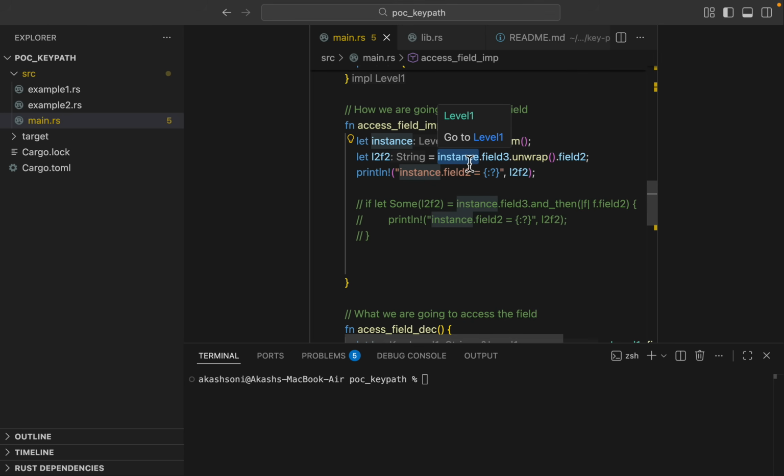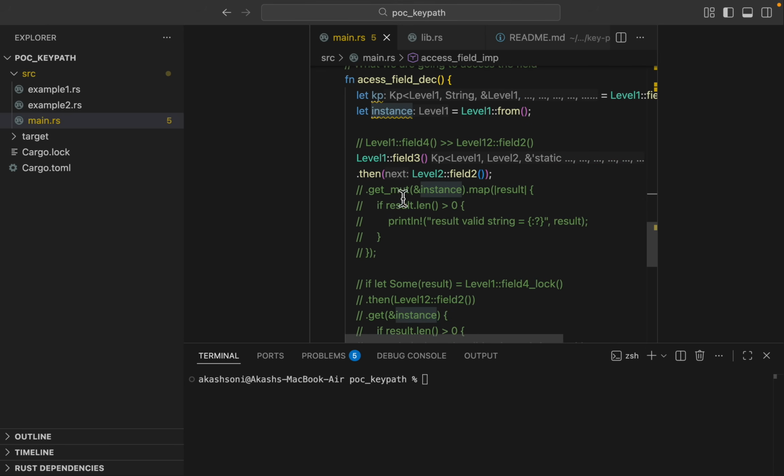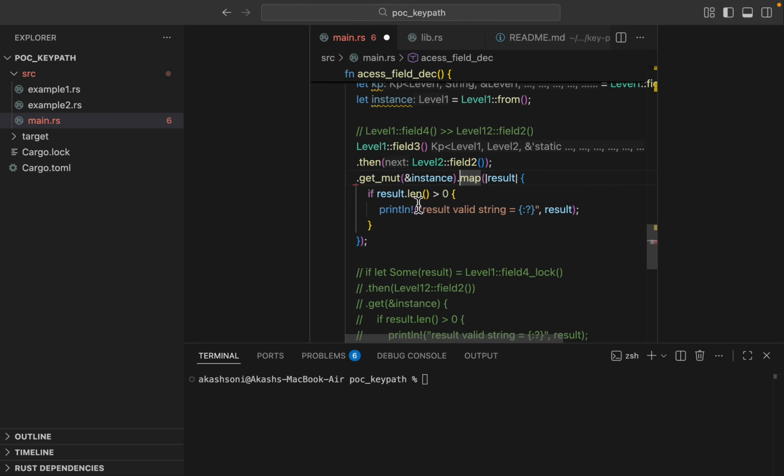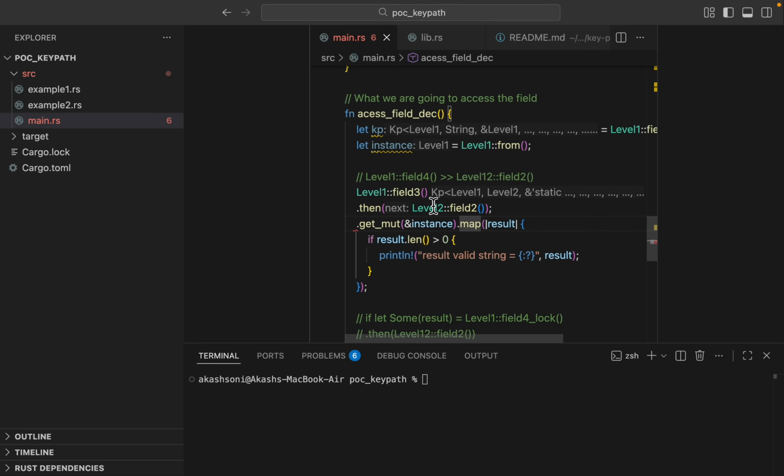So these are some major highlights of KeyPath. We can form some functional chain without actually needing the real instance. And whenever we want to generate output from our functional chain, we are going to call get or get mut, and then further going to get data.